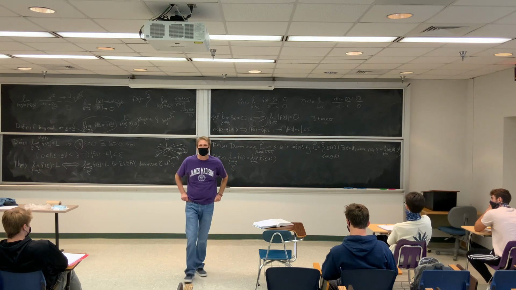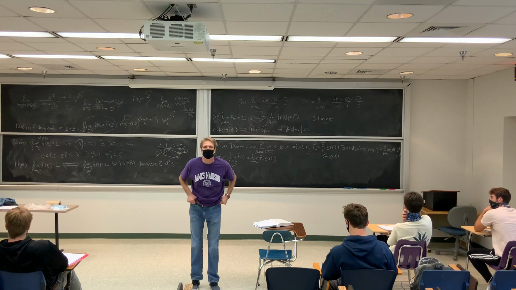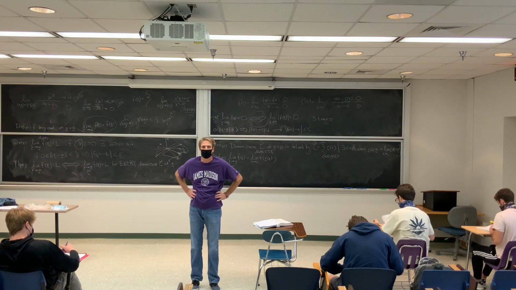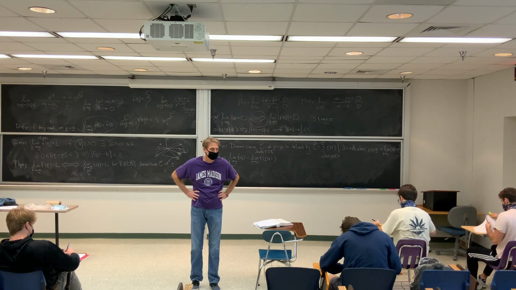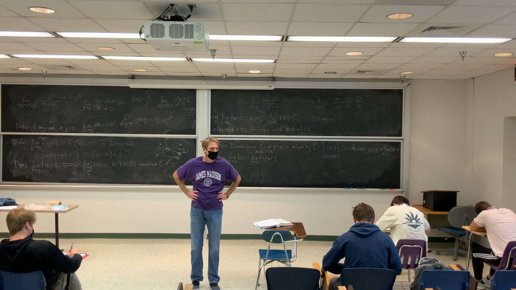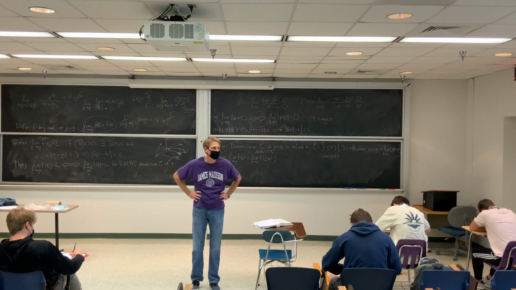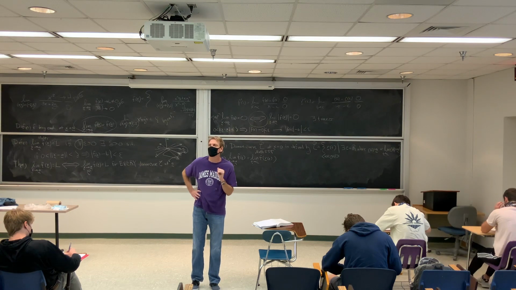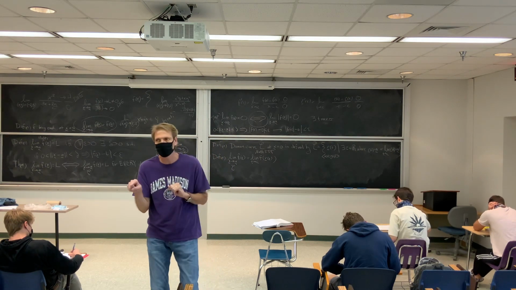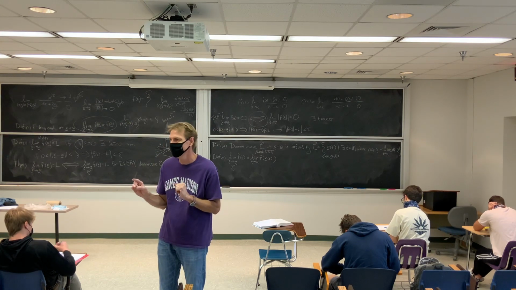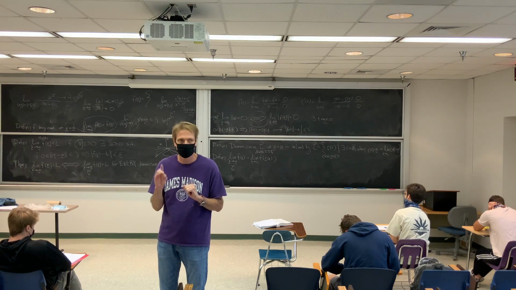Now ask me, Dr. Warren, when will we use this? Write this down. Most of the time you use this when you have a 0 over 0 limit. So most of the time you use this when you have what kind of limits in higher dimensions? 0 over 0, and most of the time you use it to show that a limit does not exist. Does not exist.